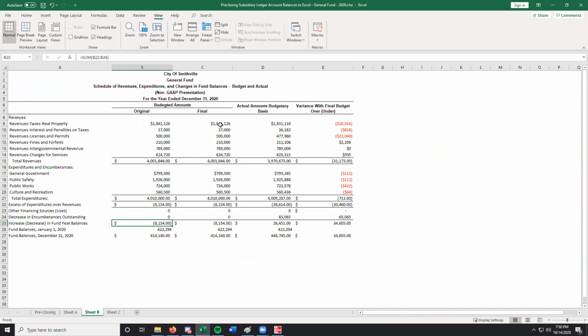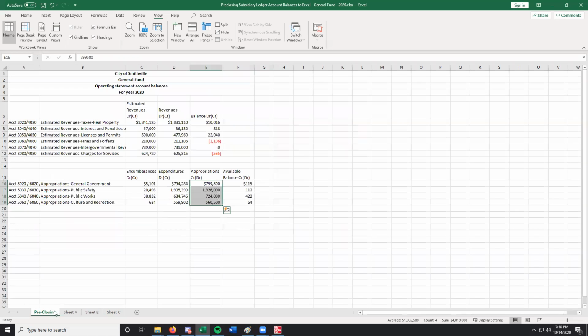And then finally, for the final amounts, it's the same exact numbers over here. The original and the final are the same because there were no changes in the budget during the year. So these are going to look exactly the same. And then we go over to actual amounts on a budgetary basis, and this is going to be the actual revenues and the encumbrances and expenditures summed.